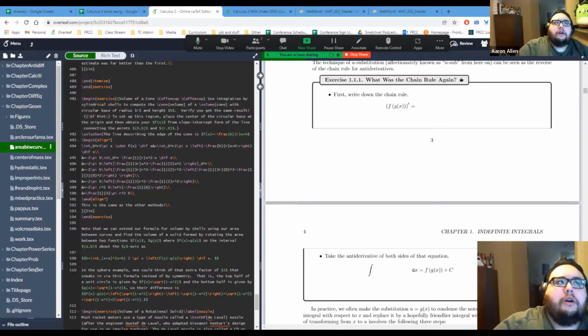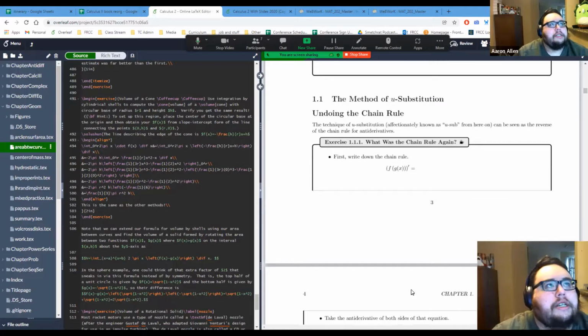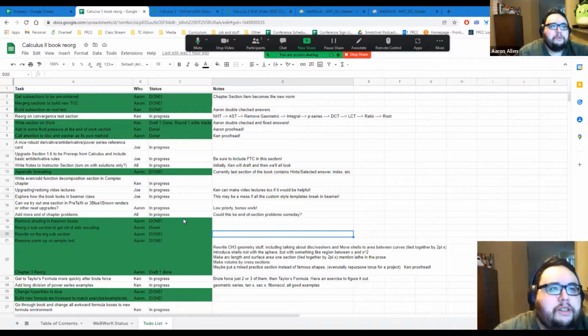The textbook is where it all started. We've been working on this and reorganizing it and rebuilding it. Actually, for the current grant work, there's three of us working on it, and we've got this giant to-do list that we've been mashing our way through. The biggest thing that we are working on today, as of this moment, is online homework.